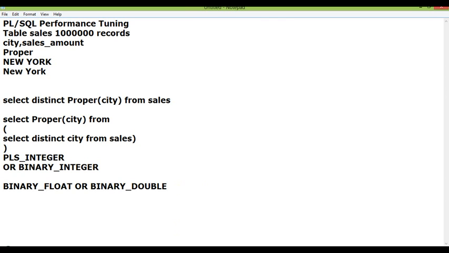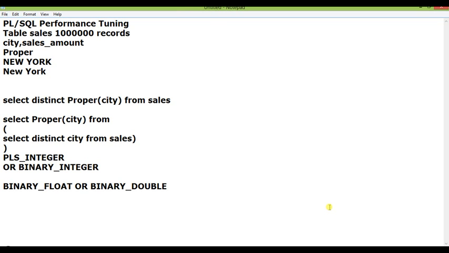And there is another optimization-related thing, that is typecasting. Suppose there is a character variable; in case of typecasting, try to avoid it and try to use similar types of variables when assigning values.